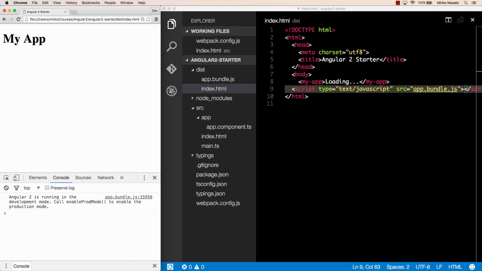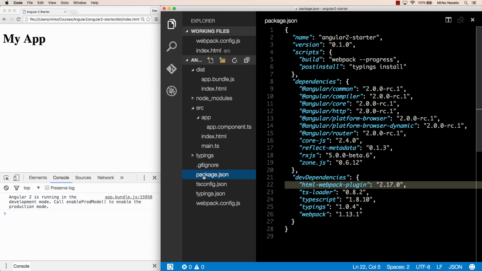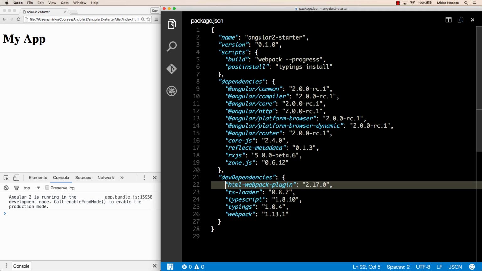Good. So at this point, what we generate into the dist folder is self-contained. We could copy this folder to a server somewhere and run it from there without all the rest of the stuff that we only need for development. However, what we're generating at the moment is not really optimized for production. Like our bundle is 2 megabytes, that is pretty big. So let's add a separate script to our package.json for building for production.